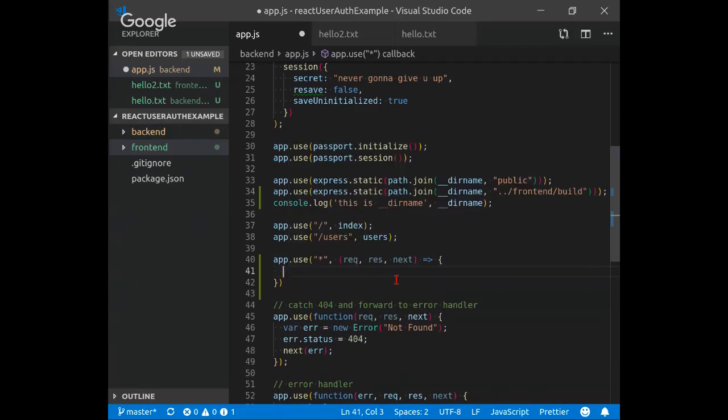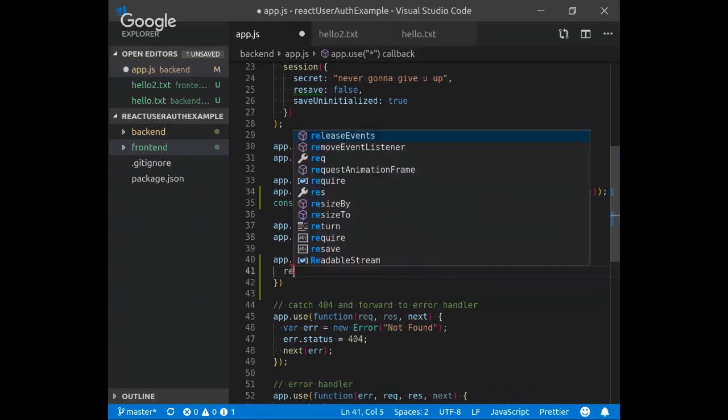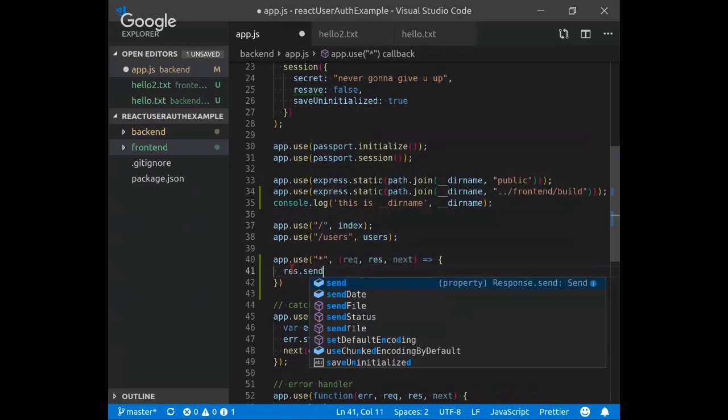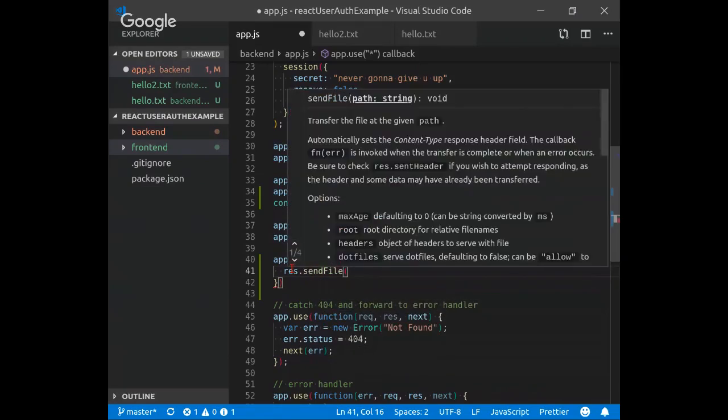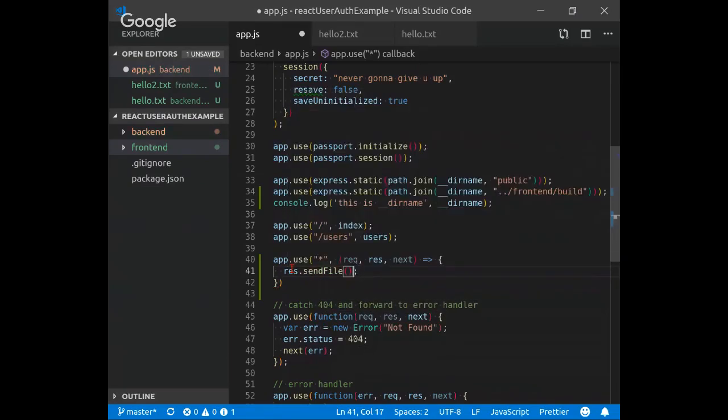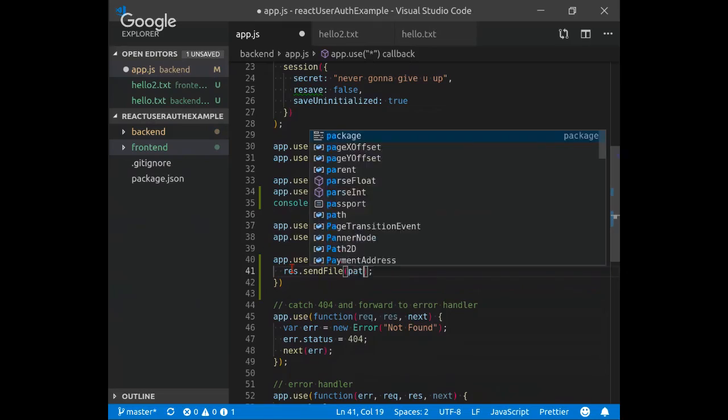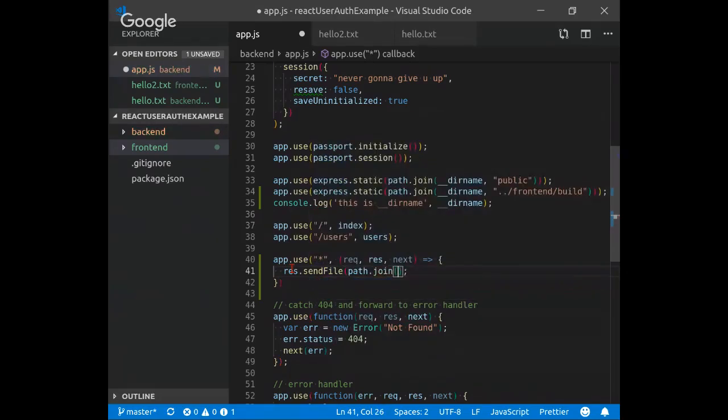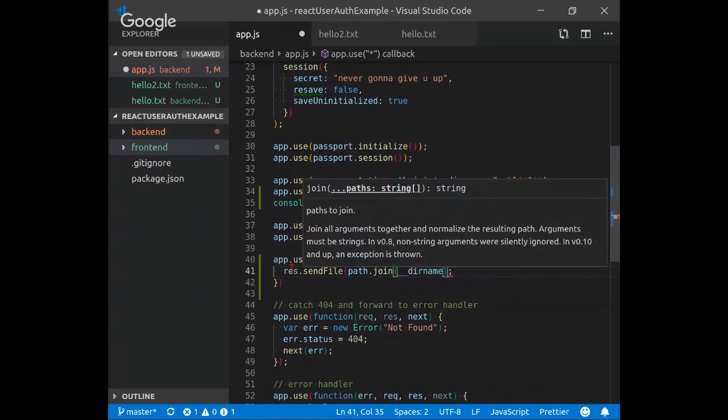Okay, so anything that's not here or any other route, just do res.sendFile. I'm going to send the file. And what file am I going to send? I'm going to send path.join, __dirname, comma, and then the index.html from the React app.